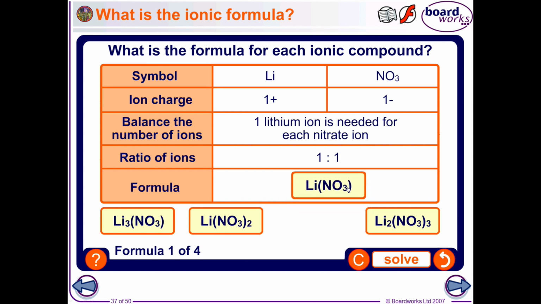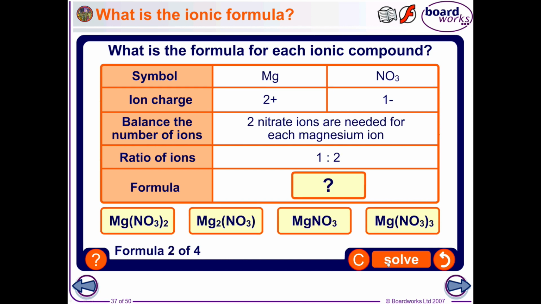Now, they've put brackets in here, but you don't really need the brackets, to be honest, because we're not doubling anything. We only usually put brackets if we have to multiply a compound ion by more than one of them. So if I needed 2 or 3 of them, then I usually put a bracket and then a 2 or a 3 at the end. But in this case, we don't need that.